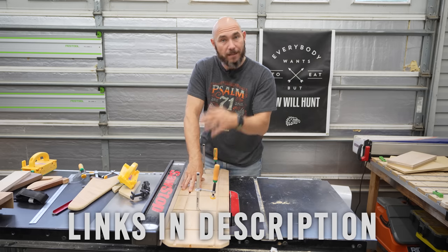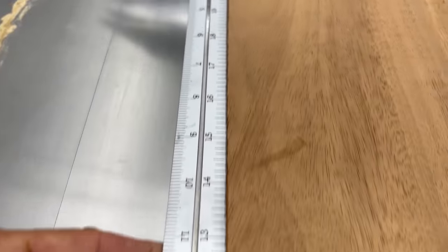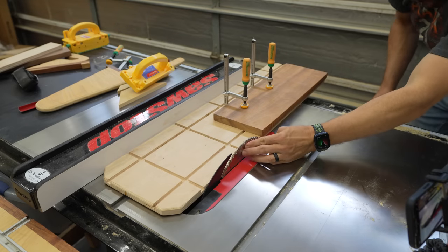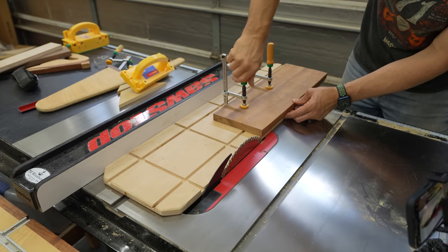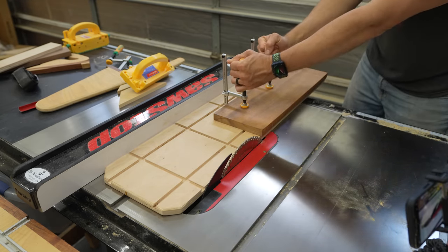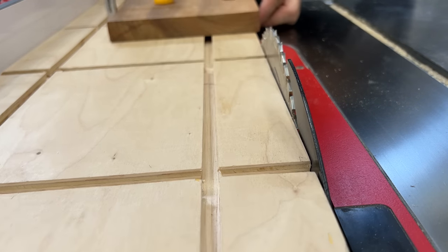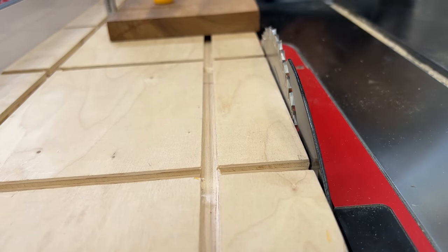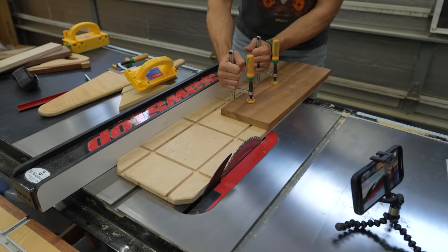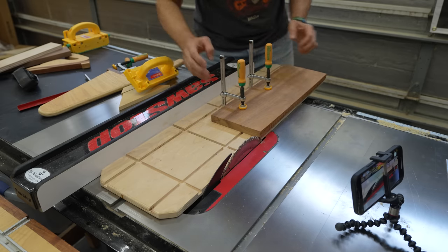I have a whole video on how I made this and I'll link that at the end. But let me show you what it can do. This board does not have a straight edge — it's a rough cut edge — and you can see on each end there's a gap, and I want to make that flat because I'm fixing to make a panel out of this. First, raise your blade up to make sure it's going to clear all of this. Put the board in your jig and tighten down these little clamps — it doesn't have to be super tight, just snug. Move the jig over until it just barely brushes the blade; you don't want it to cut your jig, just enough to go by. When you're cutting, you can use the clamps as handles so you don't have to worry about your fingers being down there. Put a little pressure towards your fence and move right through the cut.